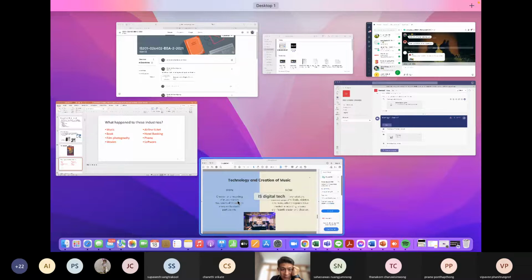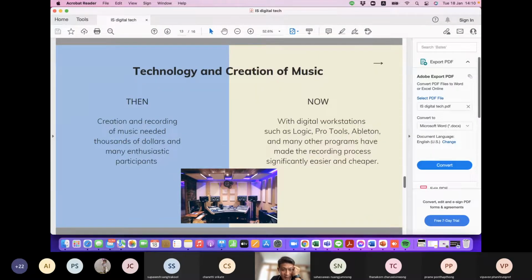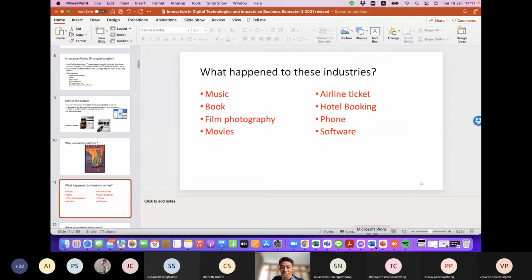In the past you had to make things in a big expensive studio, and now you can use just a computer and software to create songs. Let me backtrack a little bit to the music industry.